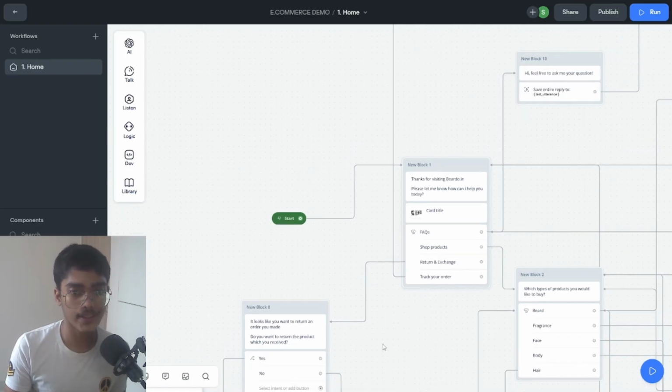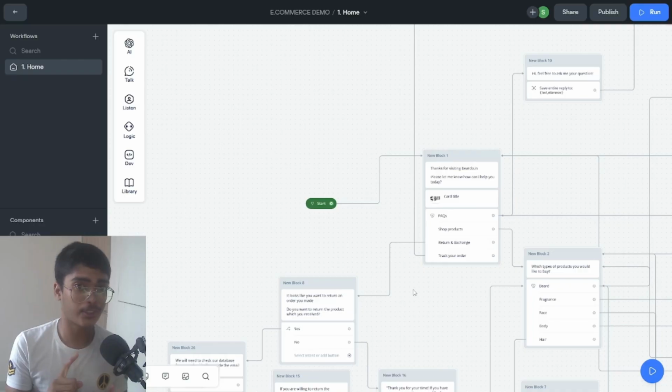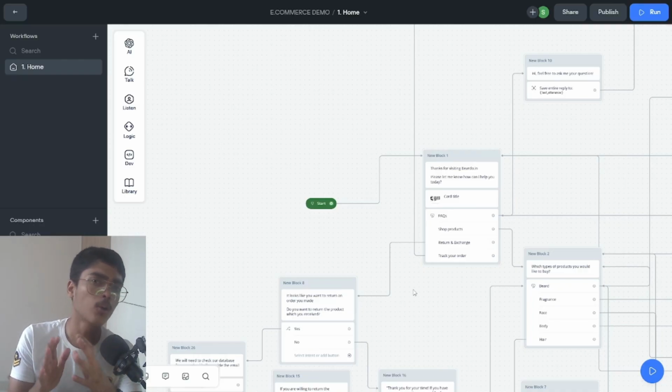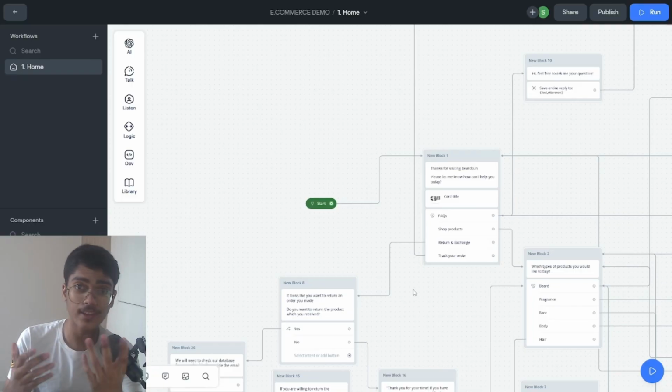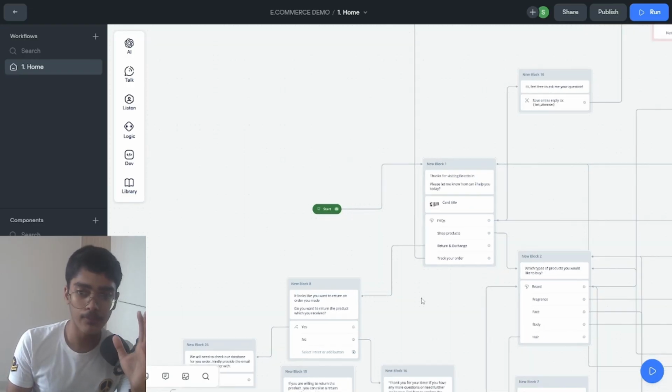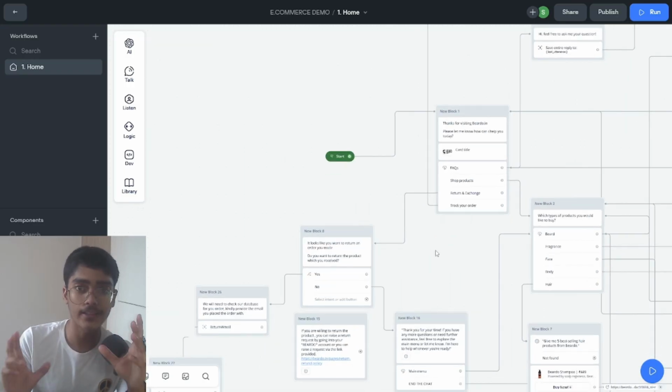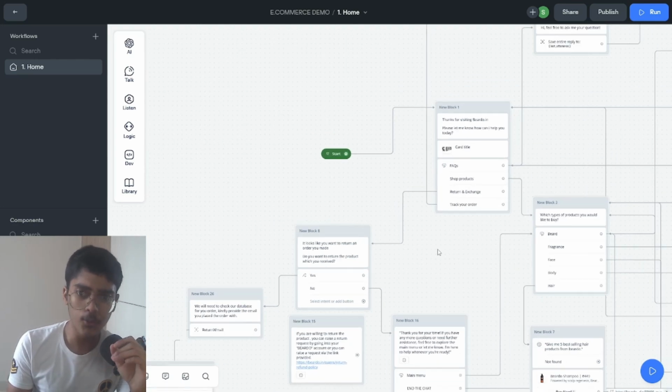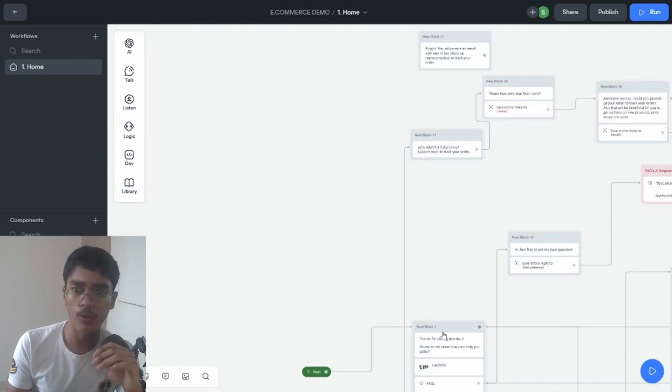Now for return and exchange and track your order, there are 2 methods. There is the API and CRM integration, which could be a bit of intermediate or advanced level stuff for you guys. If you can't do that, just make a basic lead gen chatbot, guys. I mean, no one cares. So if your client asks for API integration stuff like that, I've given both the examples for both of the use cases.